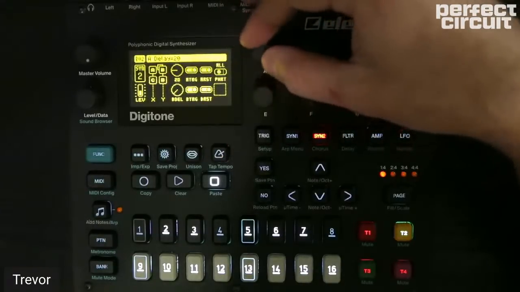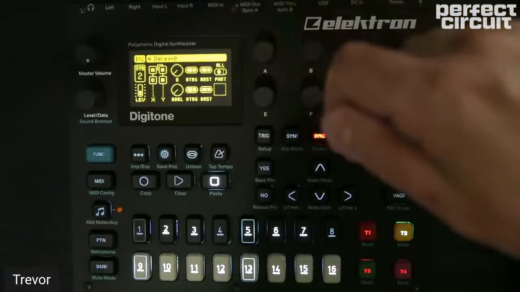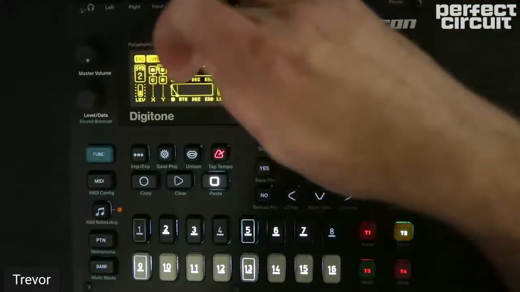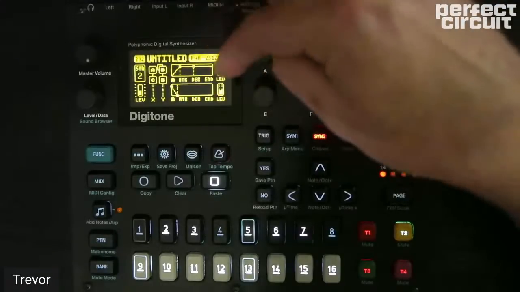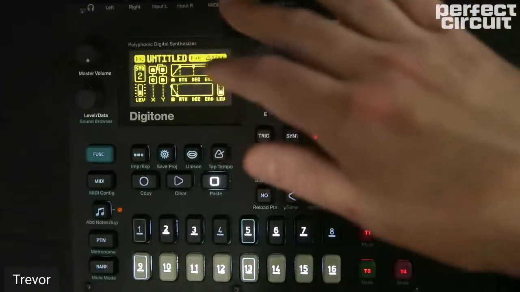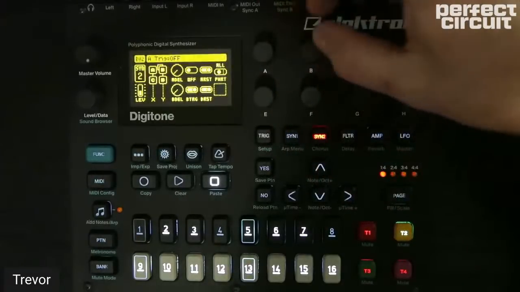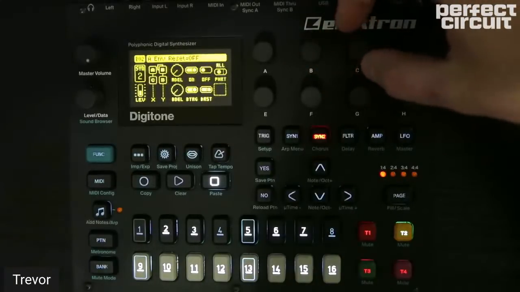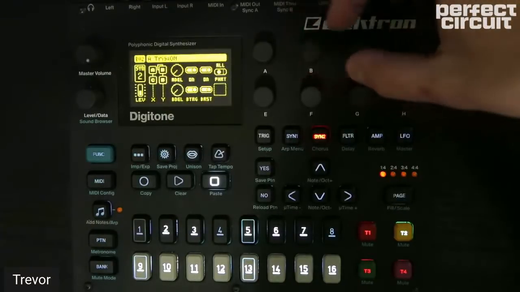And then the second page of this has, so you can delay how long until the attack starts, which is cool because you have two envelopes and two modulation things, so you can get things where, I've got a patch that I'll show in a minute, where in the beginning there's one modulation sound and then it ends with a different modulation sound. So these are just more envelope settings. It's just whether or not that envelope is going to reset.